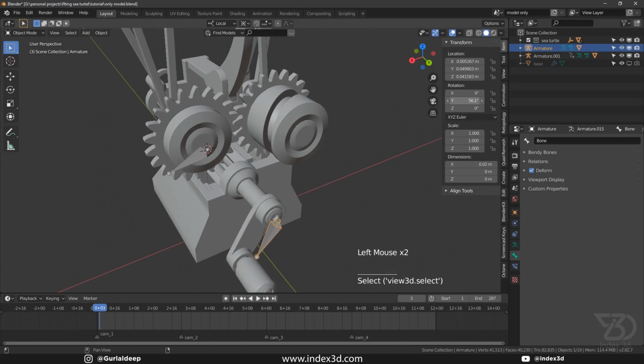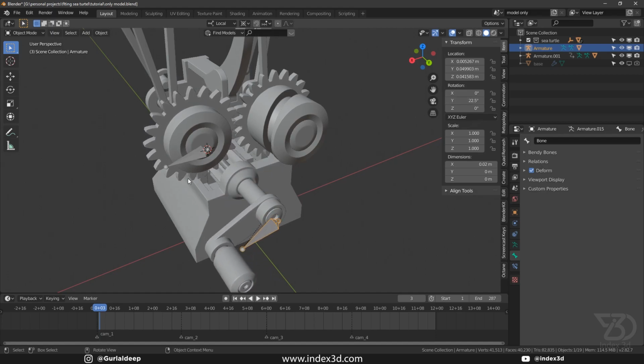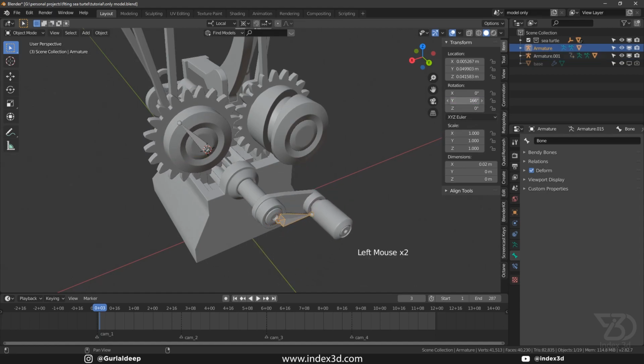Let's rotate this. So it's kind of working, but it's going in the opposite direction. So select this and type a minus here, -3, divide by -3, and as you can see now it will work. So this one is working.